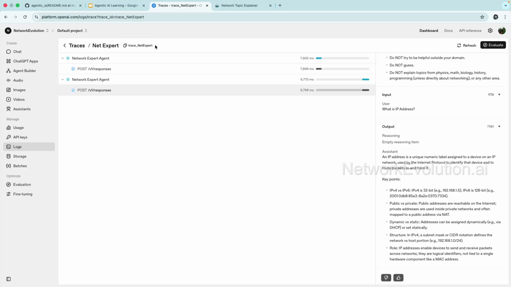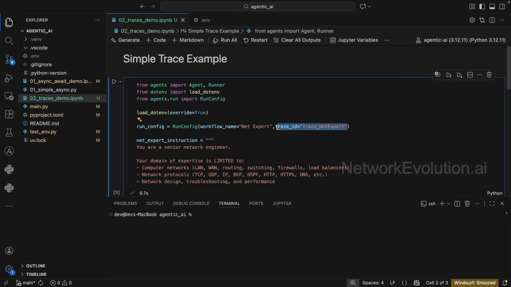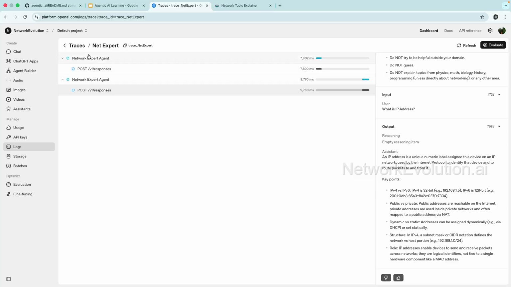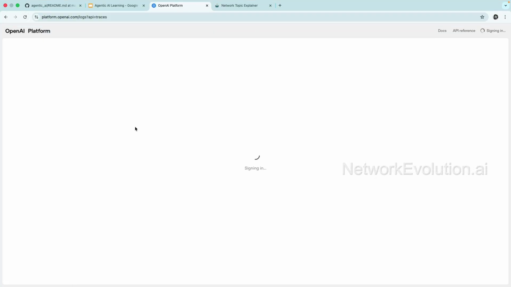If you want each run in a separate workflow, what you can do here, remove this static trace ID from here, and if you try running this, I'll go to traces, refresh the page.